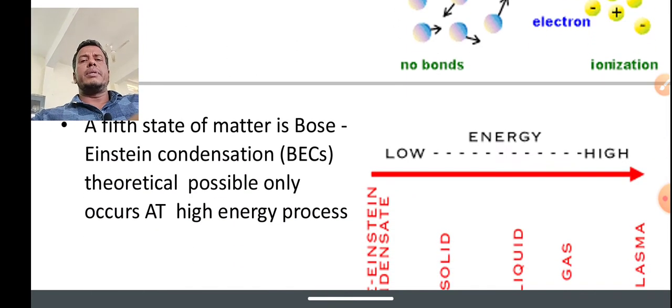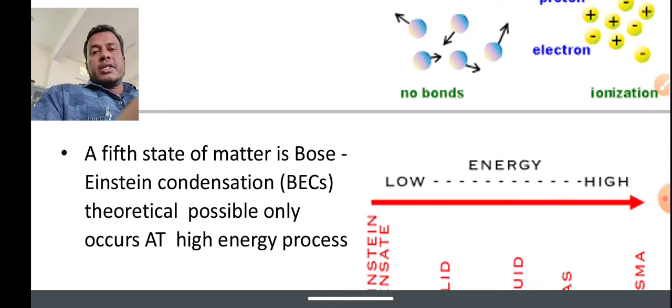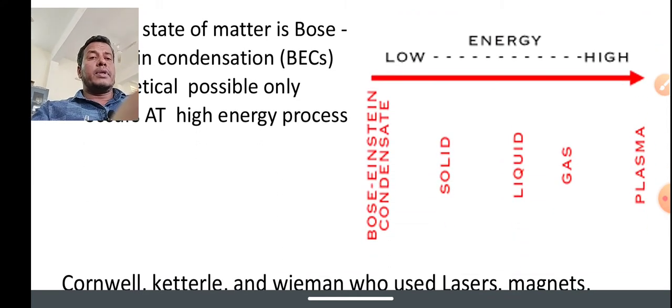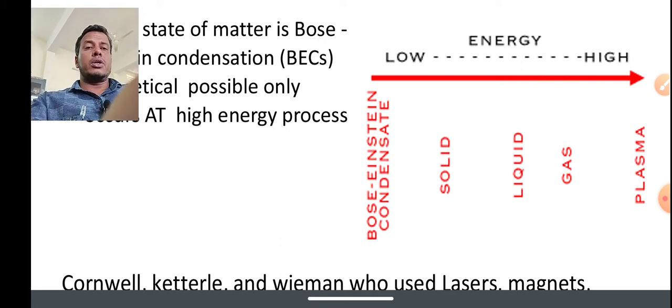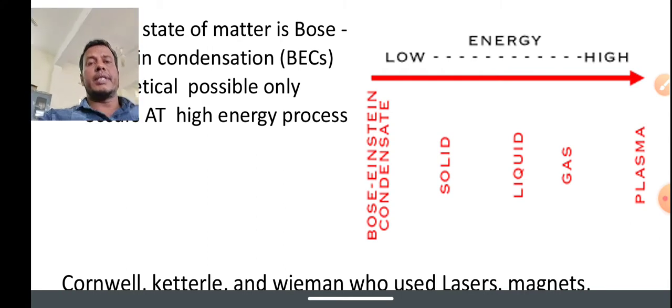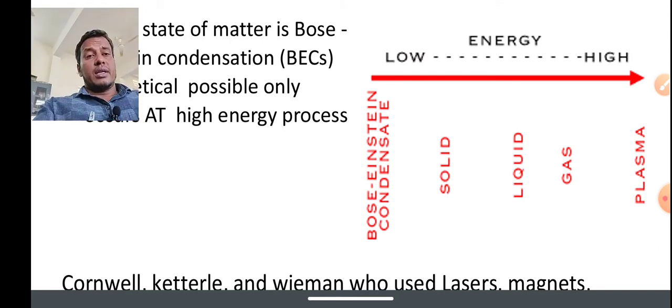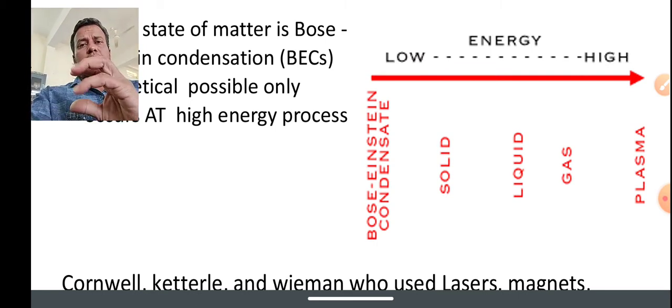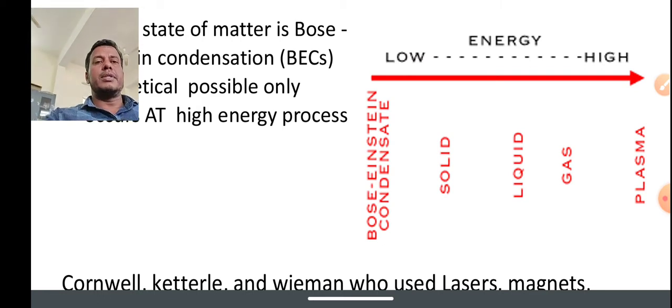Yes, it is theoretically possible, that is the Bose-Einstein condensation. Let us see in this diagram: with high energy we take solid to liquid, liquid to gas, gas to plasma. Now turn back: if you lower the temperature below some value, at low temperature it condenses. Condensation means consolidating into one lump of atoms. So, low energy is used for Bose-Einstein condensation.